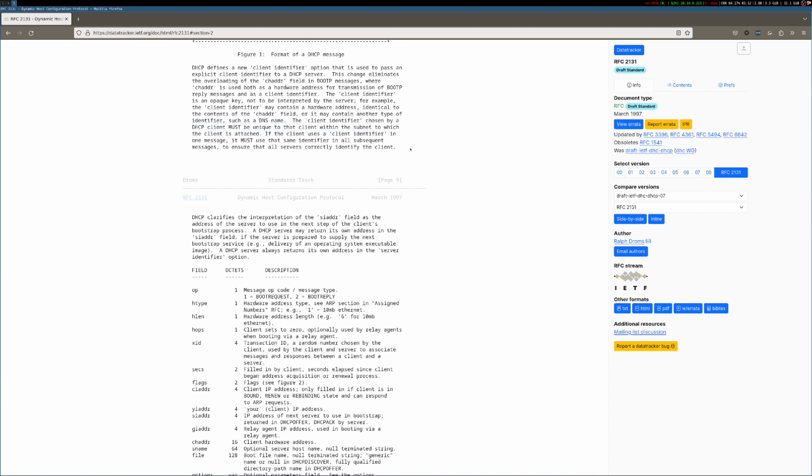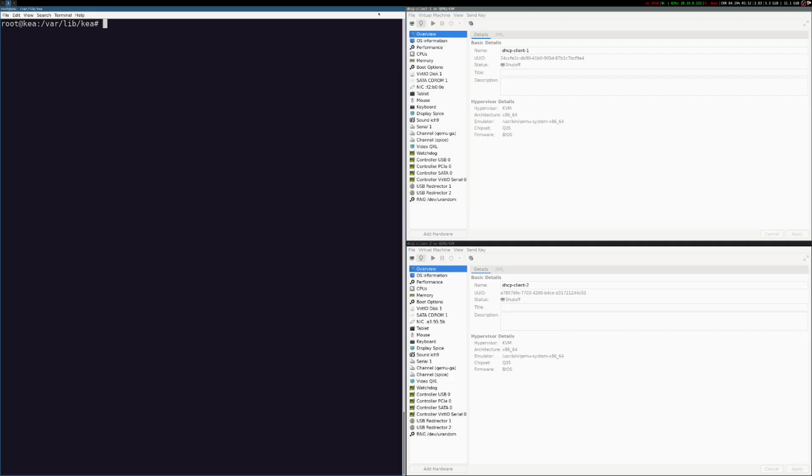And so with this background in mind, let's fire up some packet captures and take a look at this behavior. So over here on the left, I've got a console to my DHCP server, and over here on the right, I've got my DHCP client 1, my DHCP client 2, and these are just VMs running in the QEMU KVM stack. So I'm going to begin by firing up my DHCP server, and with that DHCP server started, I'll just start tailing the logs.